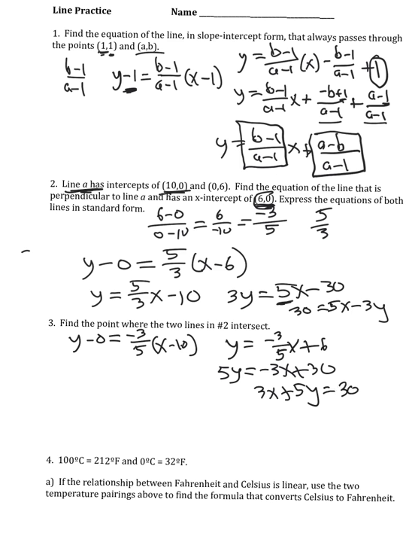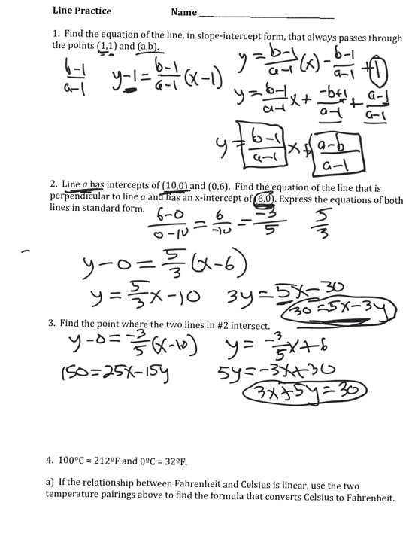Okay, now we want to find where these two lines intersect. We have 30 is equal to 5x minus 3y, and 3x plus 5y is equal to 30. So we're going to use elimination. That means we're going to multiply one or the other equation, or both, so that in this case, we get our y coefficients to be opposites. So we're going to multiply this equation up here by 5, and we're going to get 150 is equal to 25x minus 15y. Okay, so that was again multiplying this equation up here by 5.